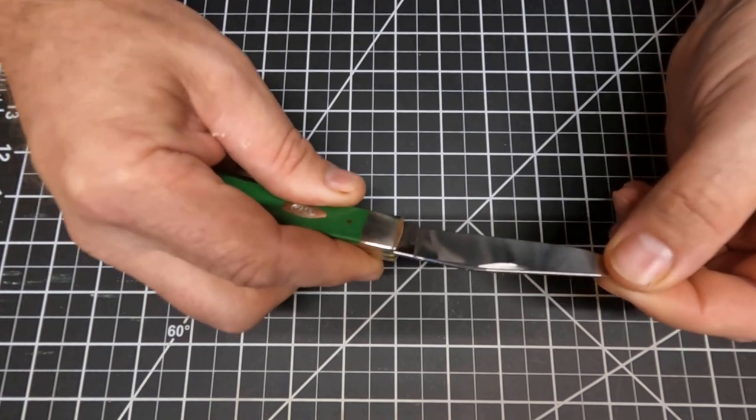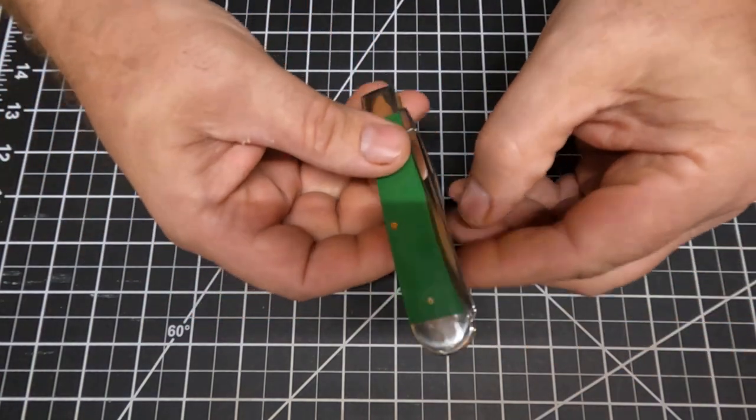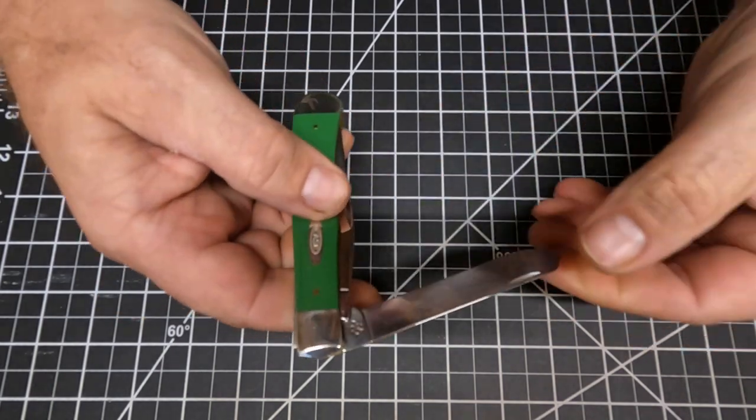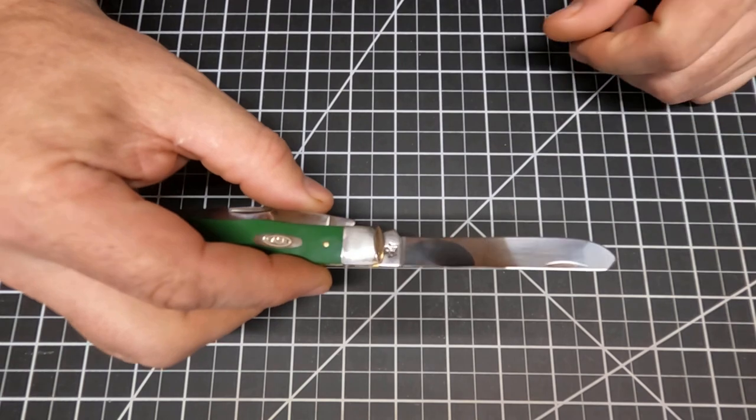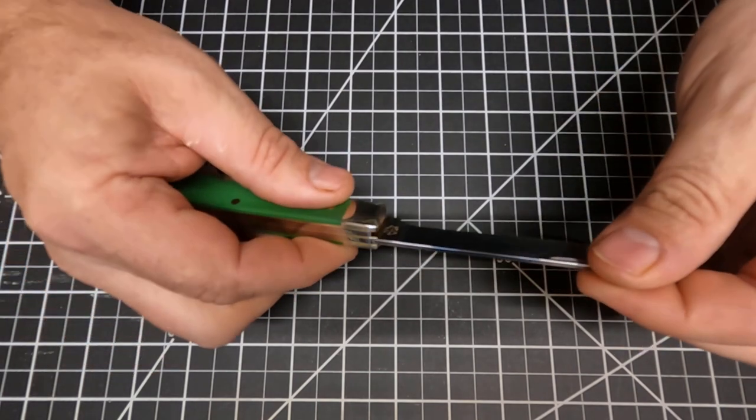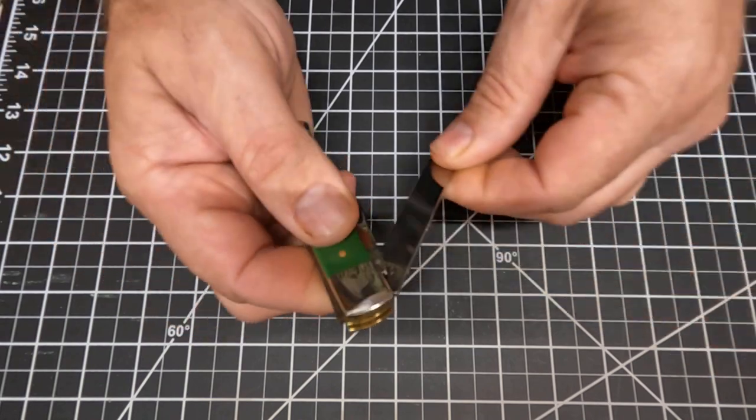Got good tight blade in it. And the spade blade here, let me open this up and show you what it looks like. Same way with this one right here - got a good tight blade, it doesn't move anything, it locks, got good action.